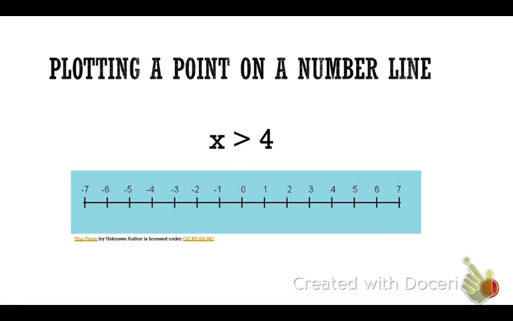Okay, and how about the next one? X is less than 0, so I'm going to find 0, and we obviously can see that, and it's less than, so it's an open circle, and notice it's telling me which direction. I'm going to go to the left. A squiggly arrow to the left, and that's how we would graph that.